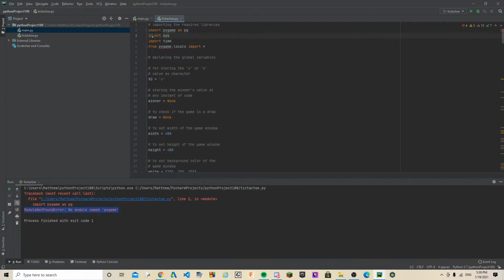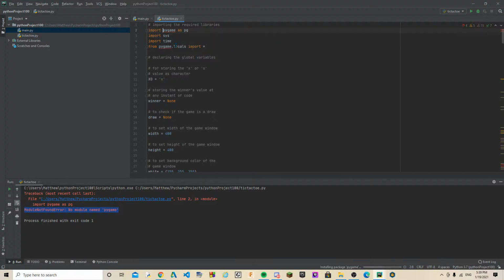Over here, what you want to do is put your mouse right on top of the word Pygame. Don't click on it, don't do anything, just hover right over it. And once you hover right over it, you will see there is a thing that pops up. And this little thing, you want to hover over it, because when you go away from it, it'll disappear. So you want to hover over it, and you will see there's this blue text over here. This blue text is what you want to click on.